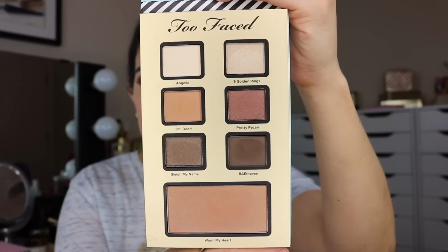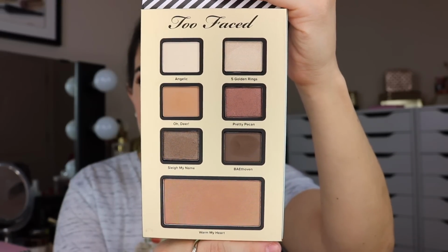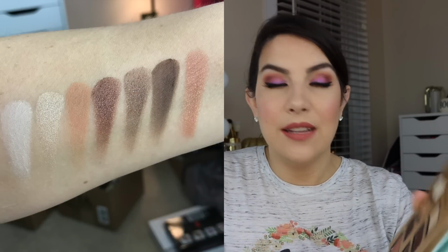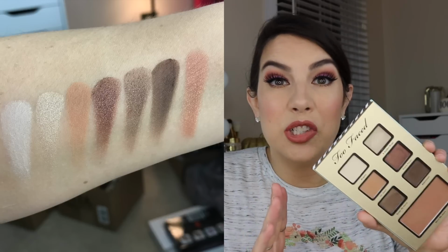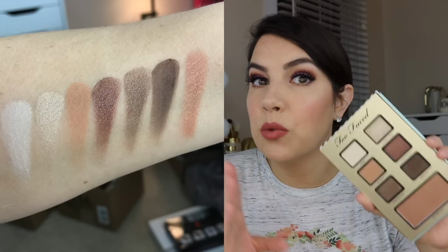The Natural Beauty one is your collection of brownish tones, and don't get me wrong, it's a pretty lineup of shades. I think you look at the swatches and you think, yeah, they're pretty consistent. You're getting a satiny finish bronzer in here, by the way, with Warm My Heart. It's a very common shadow lineup, and maybe that's what you're wanting to gift to somebody. I'd say you're getting 6 pretty decent shades in this one with nothing too surprising or outstanding.